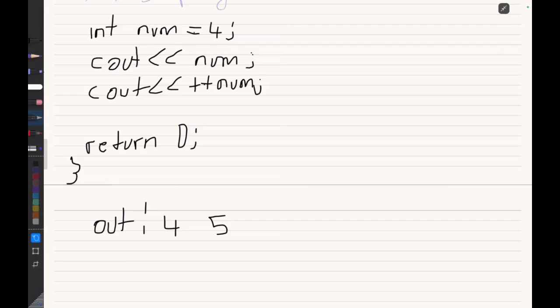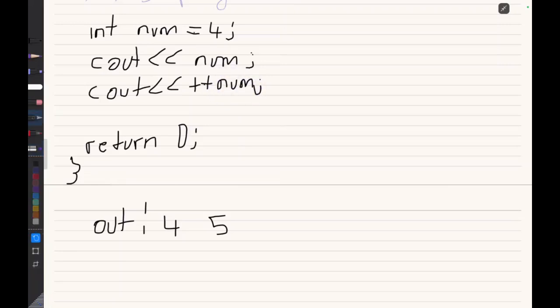Okay, this one right here is called the pre-incrementing of the number. We are incrementing the number. So if you pre-increment the number, the num is going to change and be pre-incremented, and it's going to be used throughout.